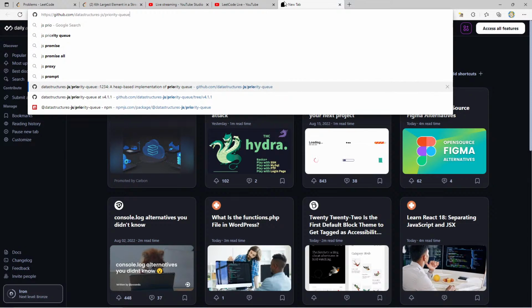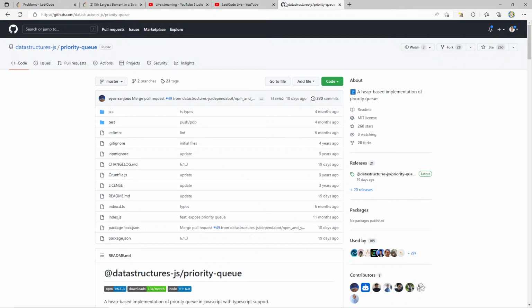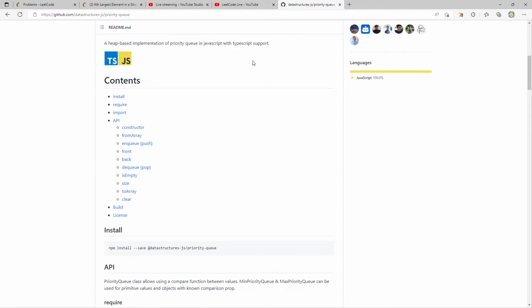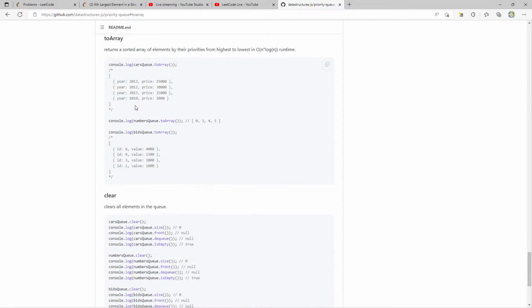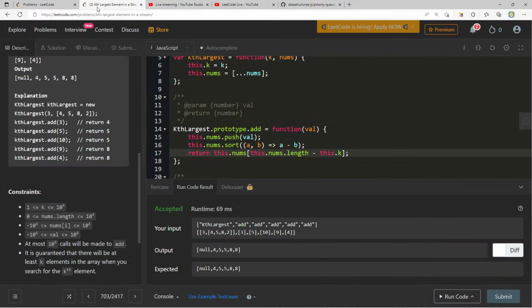JS priority queue: from array, on queue, front, back, size, to array. But to array runs how long? Yeah, in n log n. That's the same thing. Even if I try to get the heap and also convert it to an array, it says up here it still takes n log n runtime. So that's probably not the best way of doing it.